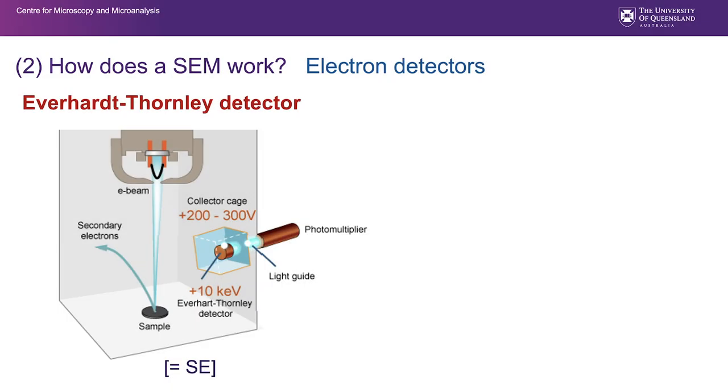The Everhart Thornley detector is generally regarded as a secondary electron detector. It was designed by two gentlemen, Everhart and Thornley, back in the 1960s, and they're used extensively today in SEMs. This part on the right here shows some of the components and features of the Everhart Thornley detector. On the outside of the detector, there is a collector cage which has a bias, and sometimes, but not always, you can adjust that bias. If you have a positive voltage on that bias, you attract negatively charged secondary electrons towards it. You only need a low voltage on that collector cage to attract the low energy secondary electrons towards it. So you literally suck those secondary electrons that are generated towards that detector.